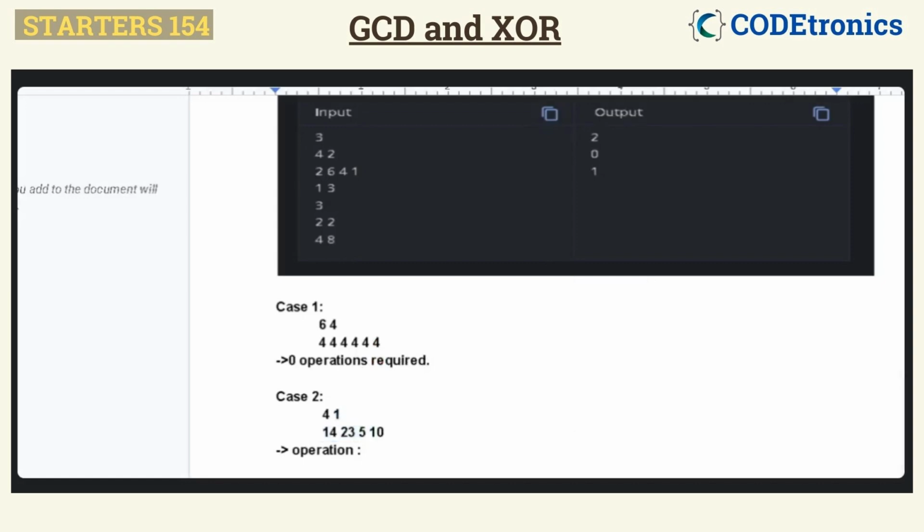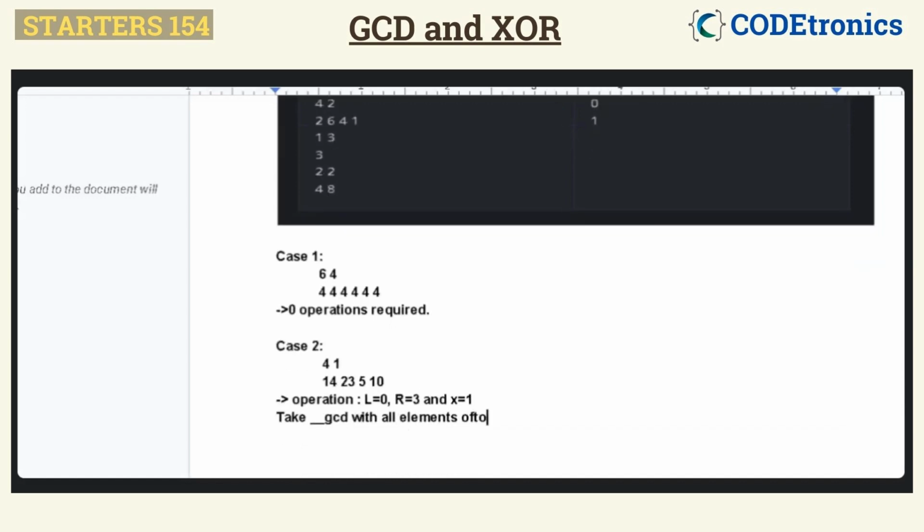Yes, you can do it. You can select the entire array as your subarray, right? So you can take L is equal to 0, R is equal to 3, and select X is equal to 1, and the operation is take GCD with all elements of your subarray.